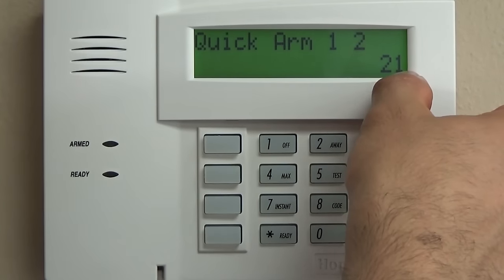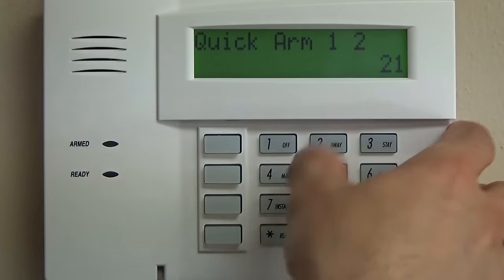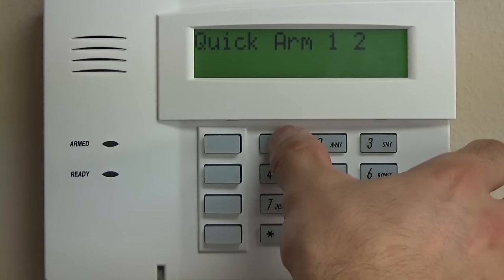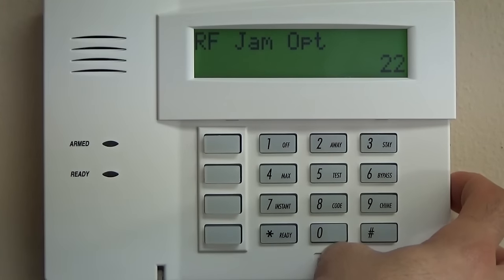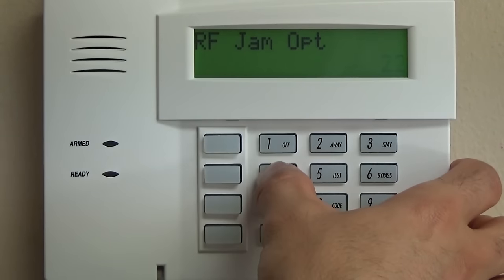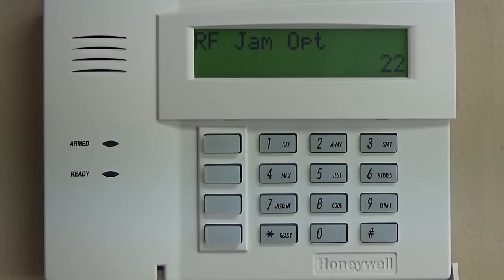Typically, as we do these first 54 fields, or up through star 54, that three ding confirmation will mean that you're moving to the next field. So the next one is quick arm enable. Residential applications, it's a great idea to keep it as simple as possible. So what we're going to do is hit 1 to enable that, and then 0 for partition number 2. So what that means is that you can do pound away to arm your system instead of 1, 2, 3, 4 away. It's a great feature. If you don't want that for a commercial application, you would select 0 instead.